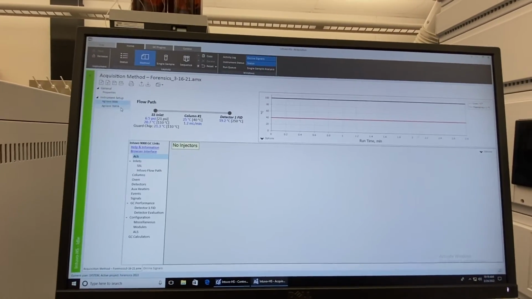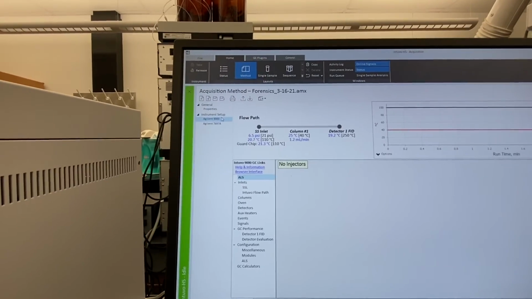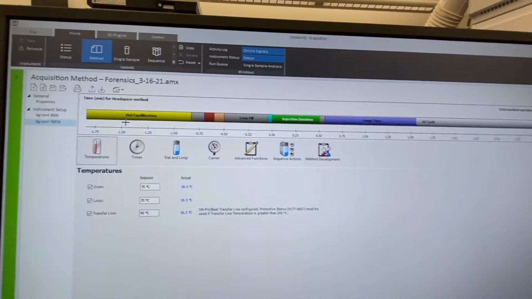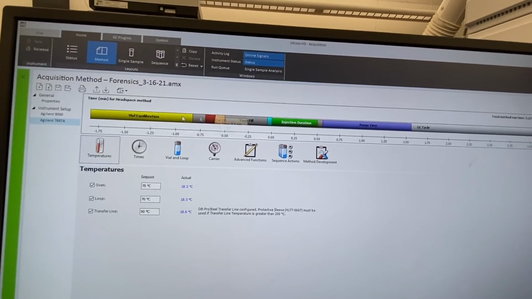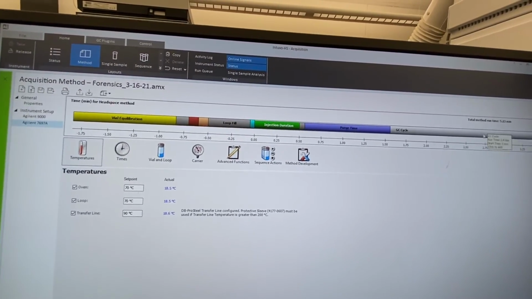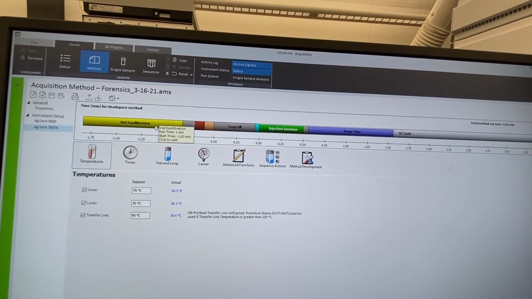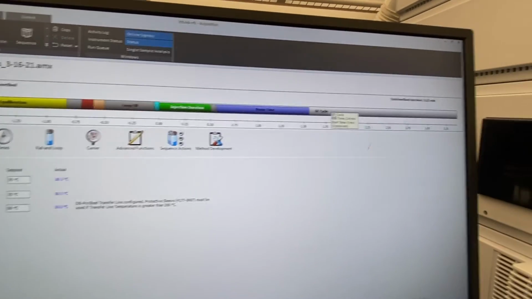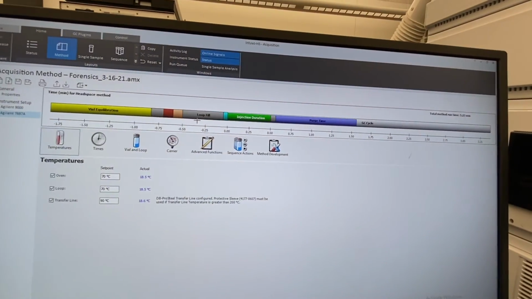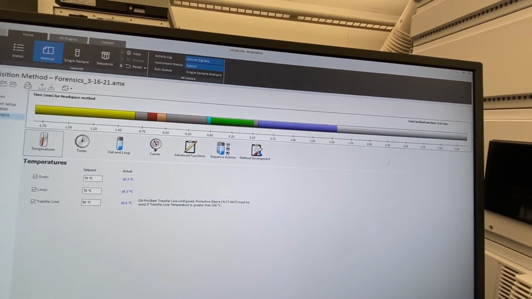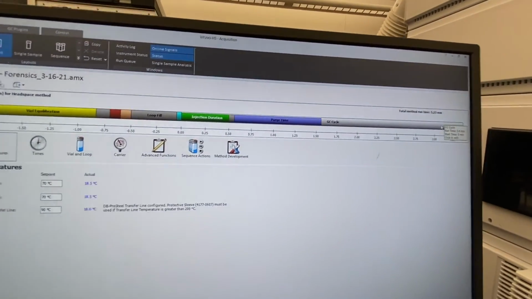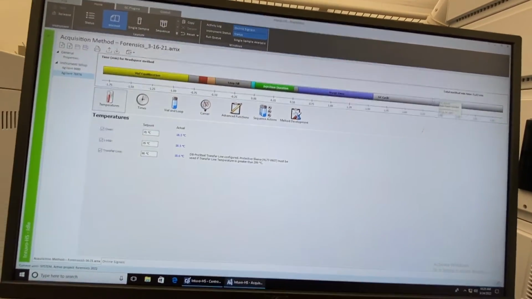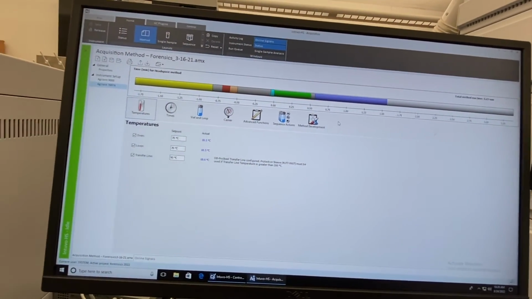Okay, so that's nice. So here we have our Agilent, that's for our GC system. And now for our headspace sampler. So this is where we would see a visualization of the cycling. So we have our vial equilibration time, and then loop fill, injection duration, purge time, and then it actually running. So that's cool to note. So it's a total method of 5.23 minutes. Our GC method, it's only 2.8 minutes, but overall 5.23 minutes.